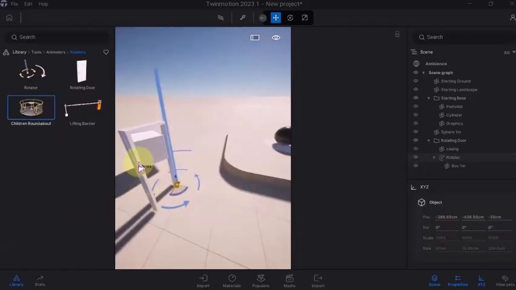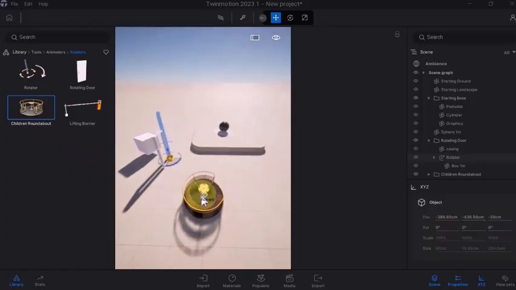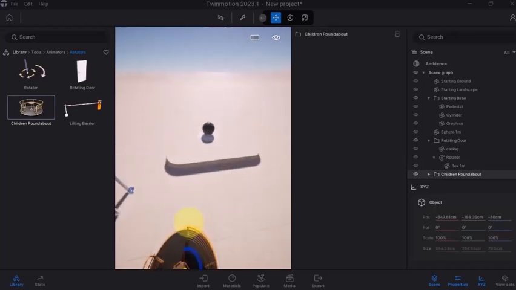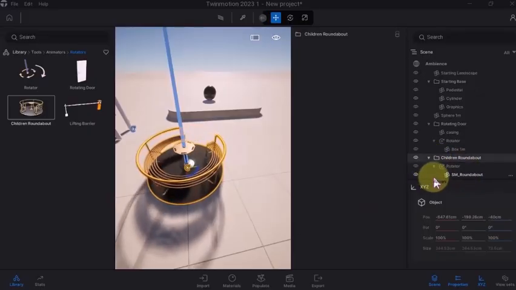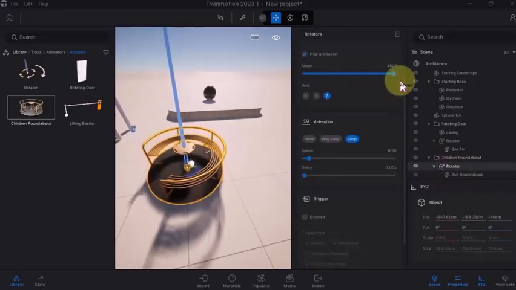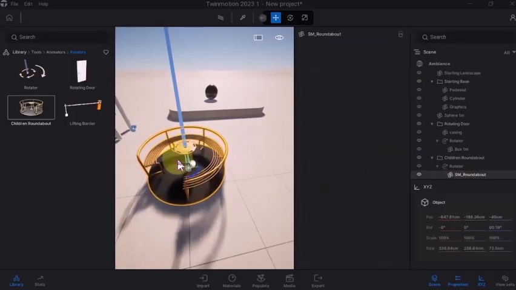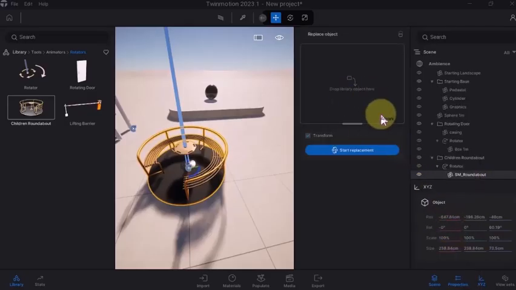Well, in this children roundabout section, if you select this, there is this prepared sample provided for you guys, and everything is quite ready. And then you can make an object move around this object. As you can see, the options are the same and they're not different with the previous ones. So the only different thing is that you can come here and then right click on this and then click on replace object and then set an object here.